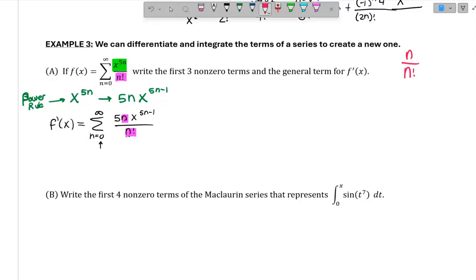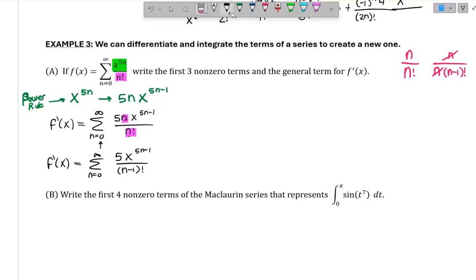So remember, we used this back with the ratio test too, that you can write n factorial as n times n minus 1 factorial, which then allows me to cancel the n's out. So my final simplified term here is going to be the sum from n equals 0 to infinity, and now it would be 5x to the 5n minus 1 over n minus 1 factorial. Now, there is one thing we have to make as an official adjustment here, because if I were to plug 0 in right now, we would get negative 1 factorial, which is not going to work.